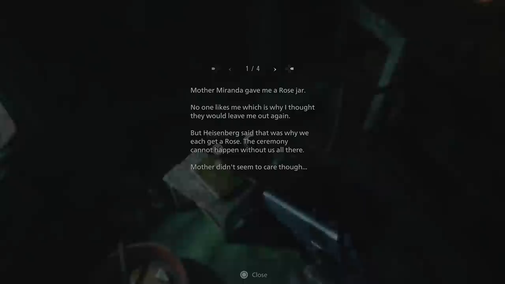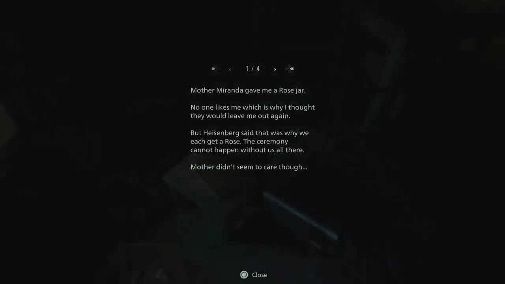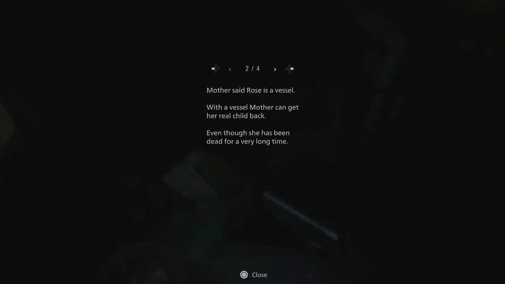Interesting. Mother Miranda gave me a rose jar. No one likes me, which is why I thought they would leave me out again. But Heisenberg said that was why we each get a rose. The ceremony cannot happen without us all there. Mother didn't seem to care though. Mother said rose is a vessel. With a vessel, Mother can get her real child back, even though she has been dead for a long time.